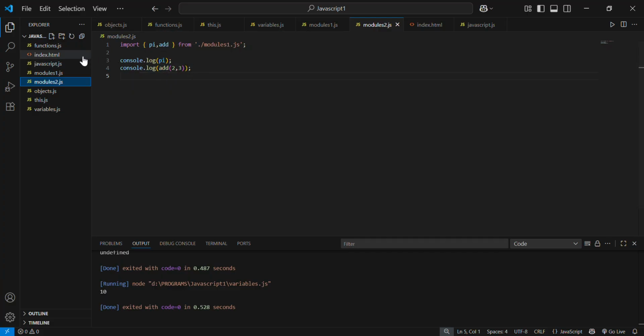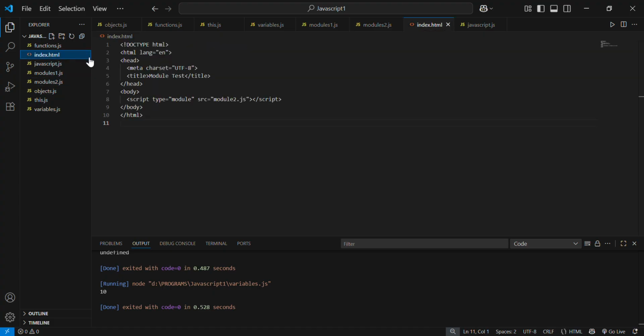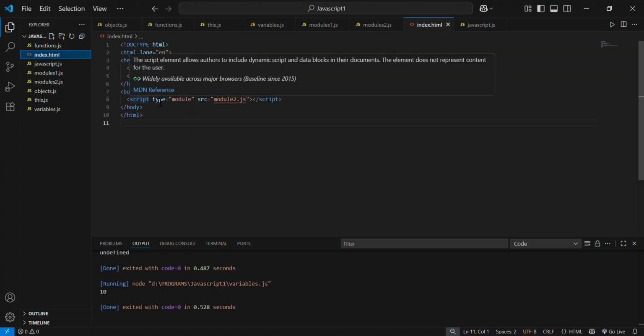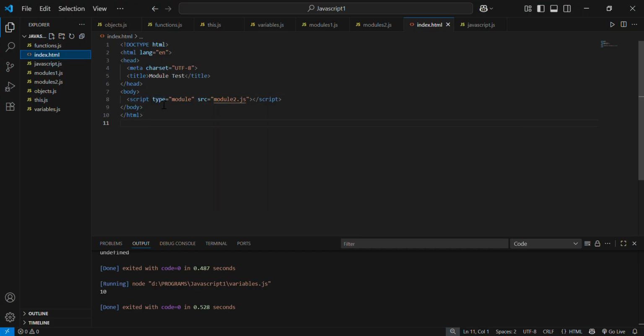For this we need to create an HTML file like this, and in the script tag we have to write type equal to module and the source module2.js.